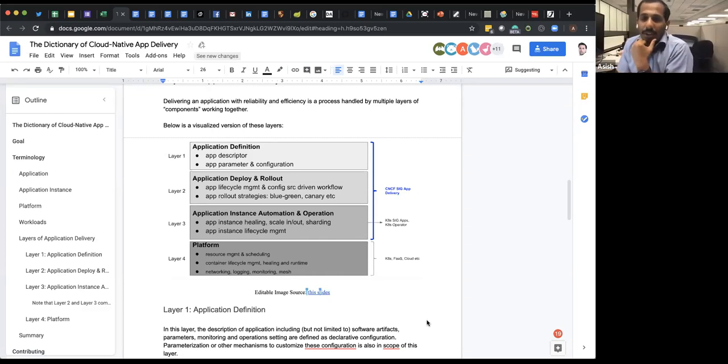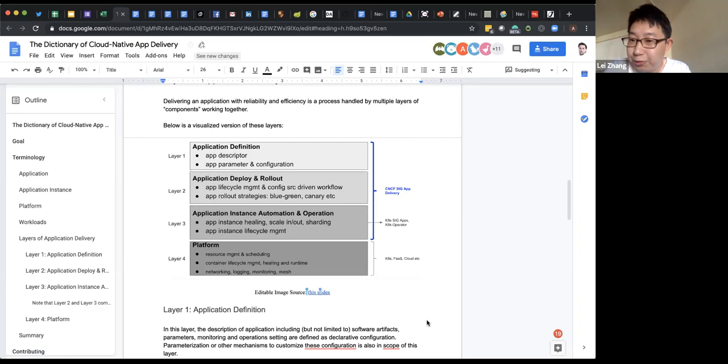So I'm still confused as to how this will account for network policies and probably node affinities and things like that, because that goes into the platform level, but it's defined at the application level. It depends on what purpose you're using those functionalities for. For example, if you are just talking about the network policy, it's more like belonging to the platform layer. But if you're using, for example, the affinity functionality to do route strategies, then the route strategy itself definitely belongs to layer 2. But it's not saying that node affinity is a layer 2 functionality. The node affinity is still a functionality from the platform layer, but you could use this functionality to build a layer 2 functionality, which will belong to the route strategy part.